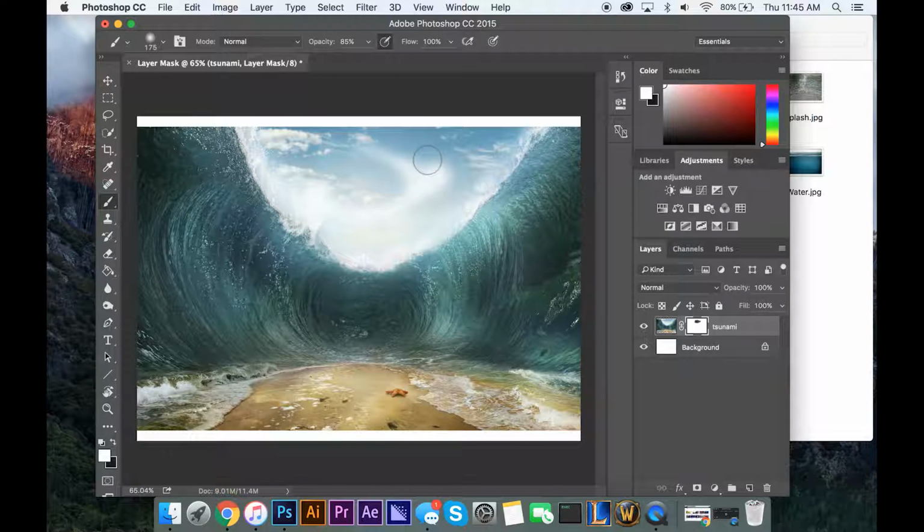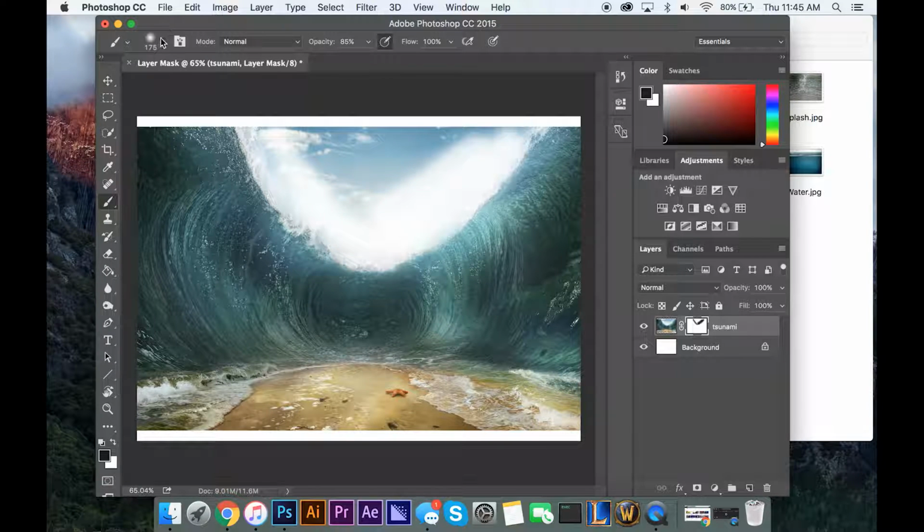You can do a black brush, white brush, doesn't matter, okay? You can draw on it, it's cool. Because this is a white layer mask, you're going to want to use a black brush. Press X to switch between foreground and background color right over here. If you use a white brush, it's going to clear all the mistakes you did with the black brush, bringing it back to the original layer. But if you choose a black brush, it's going to create this white thing, because it's an inverted color, so you're getting rid of this color over here.